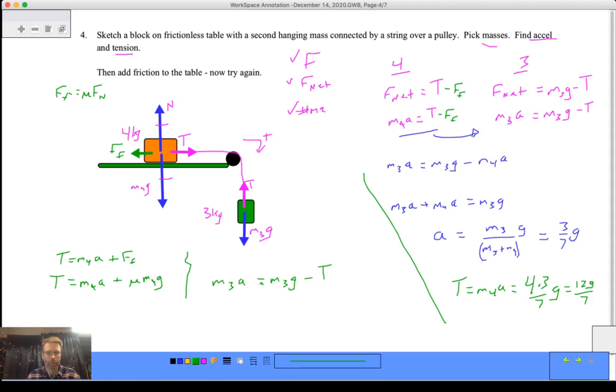And if we really felt the urge, we could combine these two and solve this thing. Honestly, I'm not sure it's worth the time. m4a plus mu m4g goes in over here. You end up with a big mess. I'm not even going to take the time to solve it. You could, I could, but I wouldn't ask you on an exam to go that far. But certainly we would end up solving these two and come out with an expression for a in terms of m and g, but it would also now have the mu in it. But again, we're not going to take the time to work through that algebra. We could, but I don't think it's worth your time. All right.